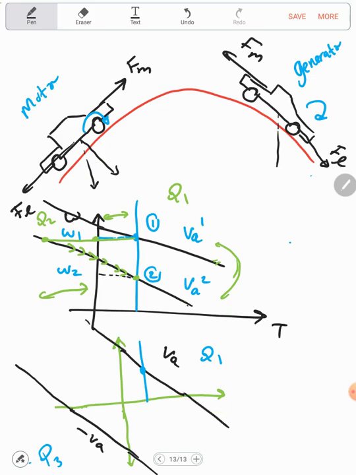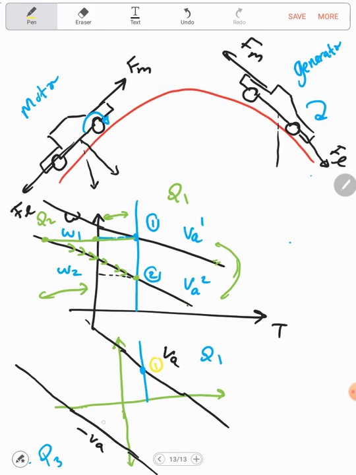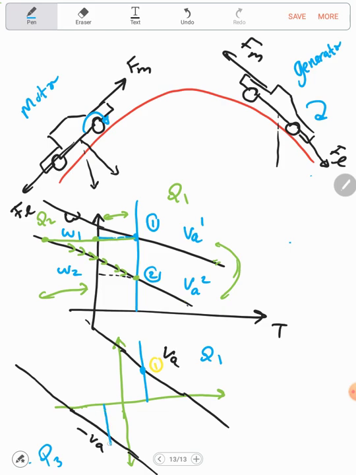So the first thing, if I need to go from 1 to 2 here, if I maintain the load to be bidirectional, which means the same load, how can I do that? The first thing is changing the voltage. This means that this line is forbidden and I must follow this line. So I will go here to point A, which can be seen as the torque jumping while the speed is not. It's because of the time scale. The electrical time constant is much faster than the mechanical time constant.